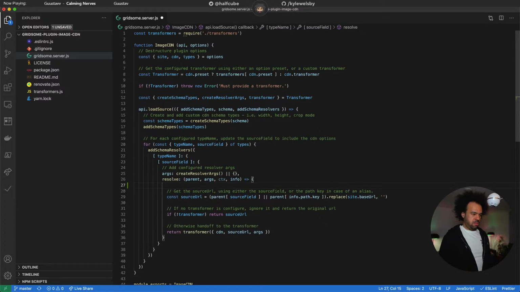So I guess it will be parent, and we'll follow the same sort of format as this. If parent source field is undefined, we'll just return null. I think that's okay.